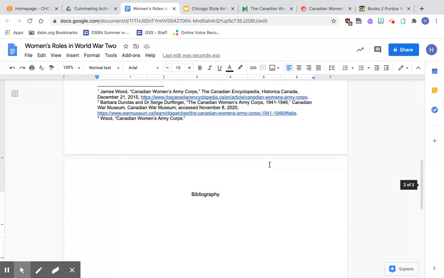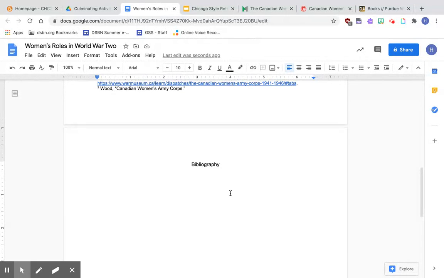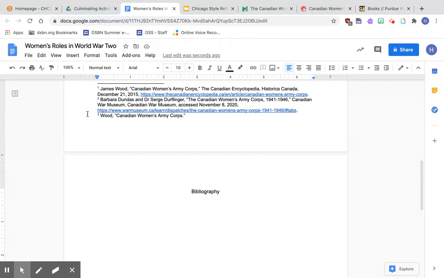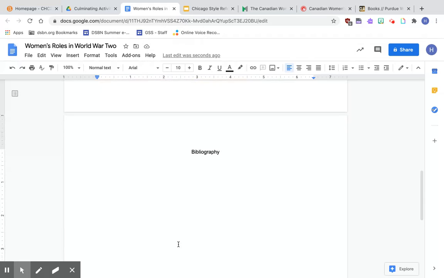So we have our main text right up here, we have our footnotes. Then if I go down to this page where there is no other writing on it, I'm going to put Bibliography in the center. And this will be a list of all of the sources I have used throughout the paper. Now, the formatting of bibliography entries differs slightly from your footnotes. So you're not just going to be able to copy and paste from your footnotes into a bibliography. There is some rearranging that you have to do.